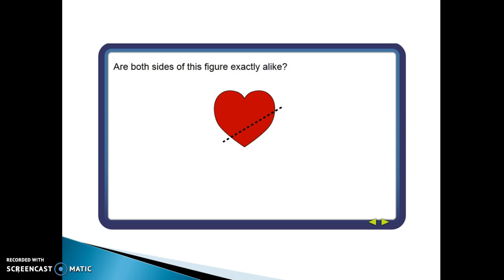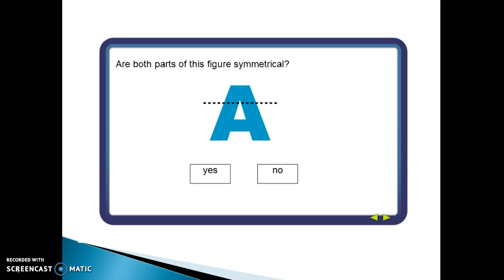So, the symmetrical figures have 2 sides that are exactly alike. Now, it's really important that we cut a symmetrical figure in the right place in order to prove symmetry. And in this case, oh no, did not do it. That was a big boo-boo, because as you can see, the sides on each side, the way it's cut, are not perfectly symmetrical. They are not a mirror image. So take a look at this one. Is this done correctly? Yes or no?